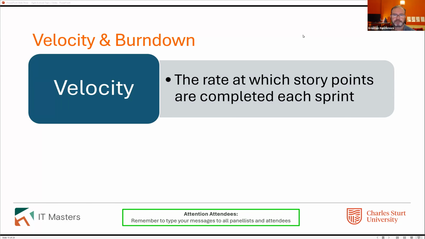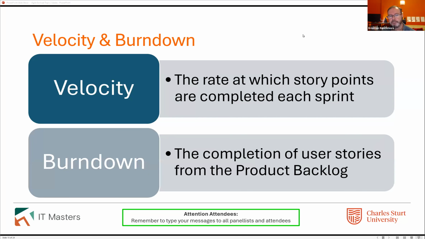That's our velocity. So if we spend more time researching, figuring out, looking things up, Googling, getting trained, getting experience on stuff, well, that's not going to give us the same velocity, but that happens at the beginning. Velocity is usually lower in the beginning and it ramps up. Burn down is a word used to describe how we get through the backlog. We burn down the backlog. Sounds exciting, but no, we don't actually set anything on fire. It's simply stuff gets done sprint by sprint.